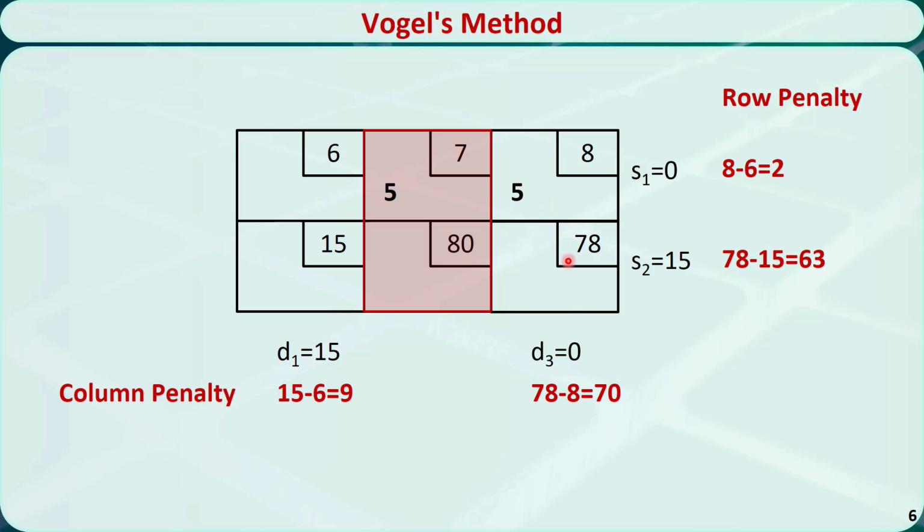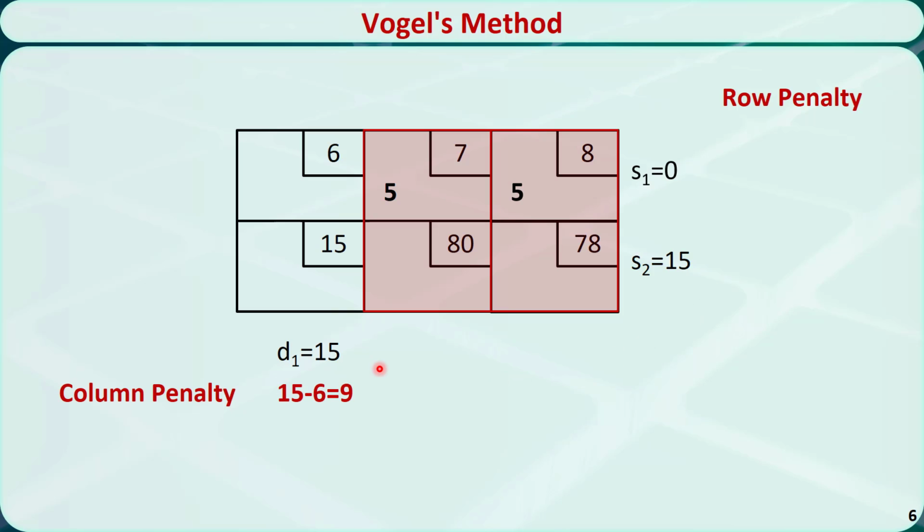We cross out the row or column with 0 supply or demand. In this case, D3 and S1 are both 0. We randomly choose to cross out the last column and remove D3 and the penalty. Now we have 2 cells left and we'll repeat the process. We need to update the penalty for each row. We only have 1 cell in the first row and cannot calculate the penalty. Same thing for the second row. So we remove the penalties for these 2 rows.